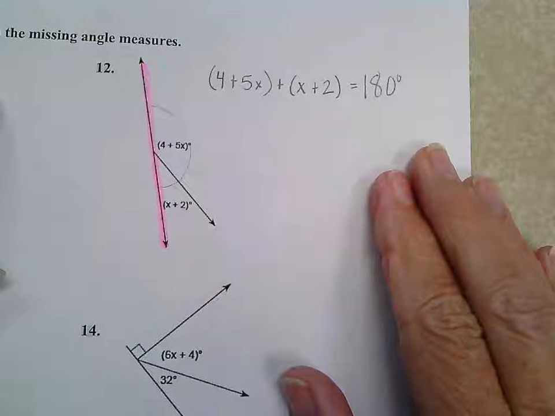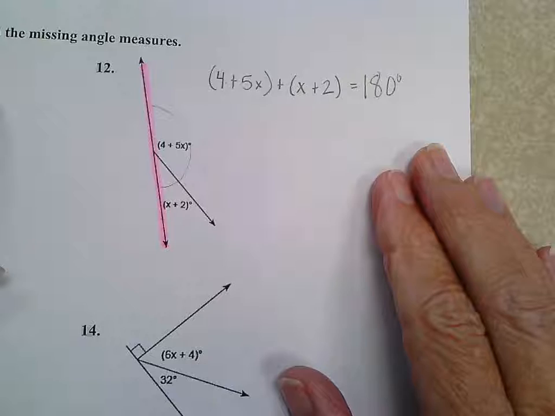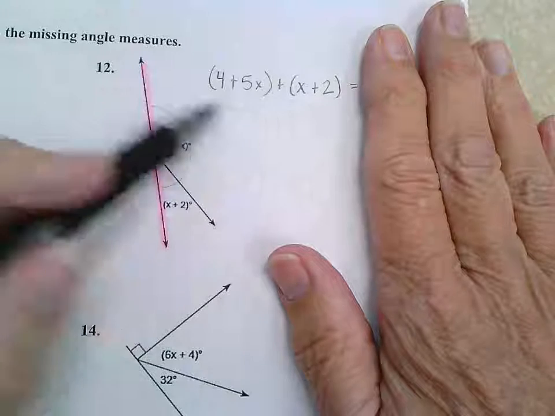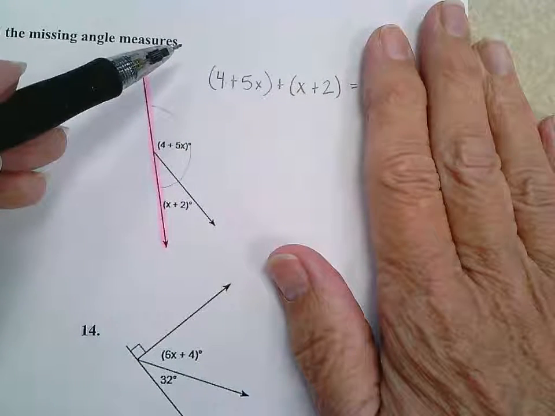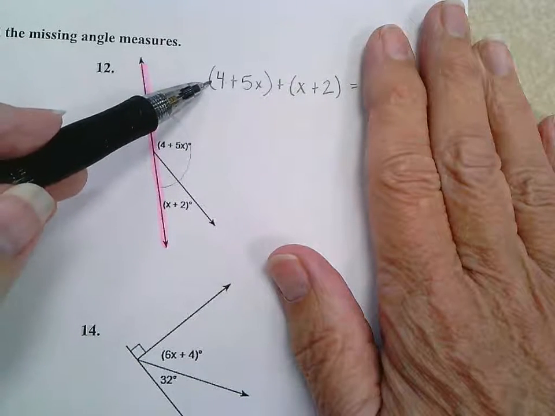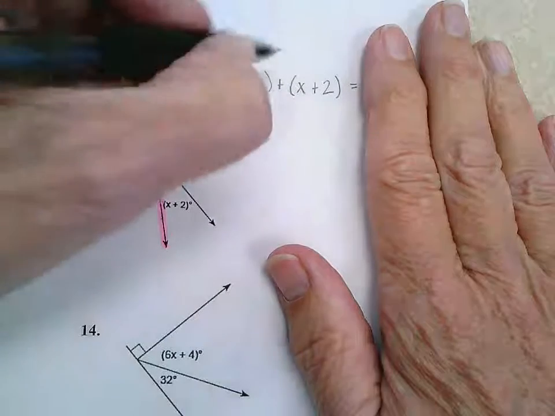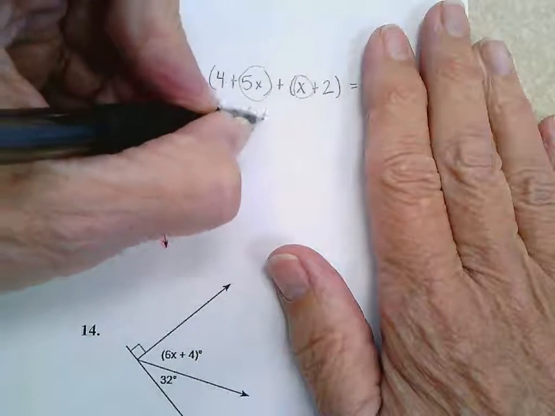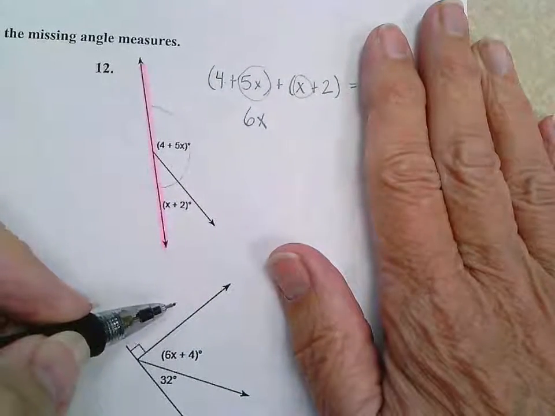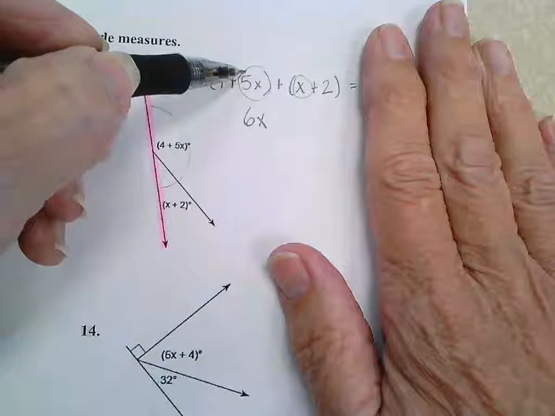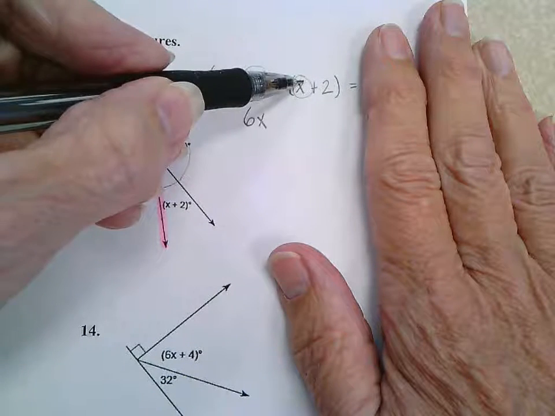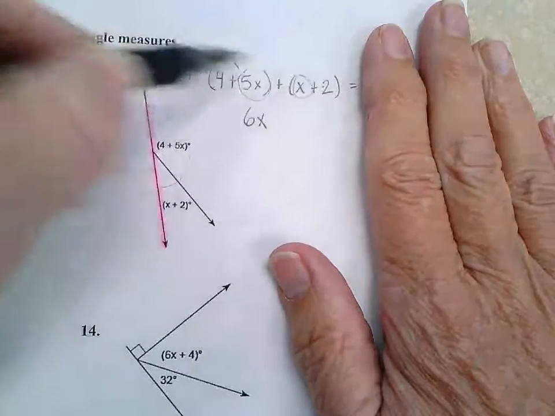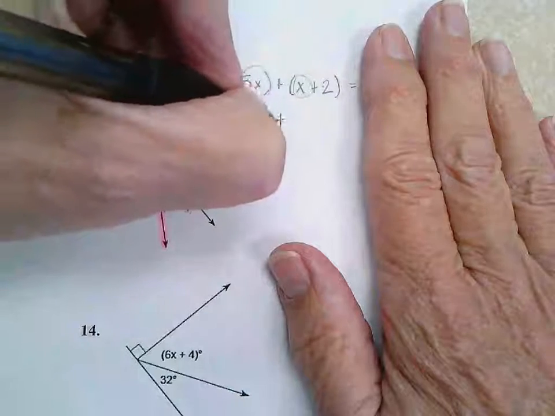So now what I'm going to do is put all of my x's together on the left-hand side, and I'm going to put all of my numbers together on the left-hand side. This is called combining like terms. So I have 5 x's here and 1 x there. So that means I have 6 x's all together. If you thought of these as blue ponds, that would be 5 blue ponds and 1 blue pond. So I would have 6 blue ponds. And if these were number blocks, 4 plus 2 would give me 6.